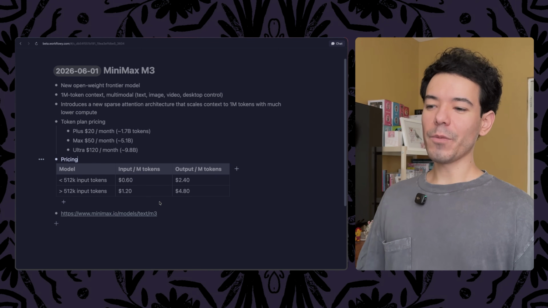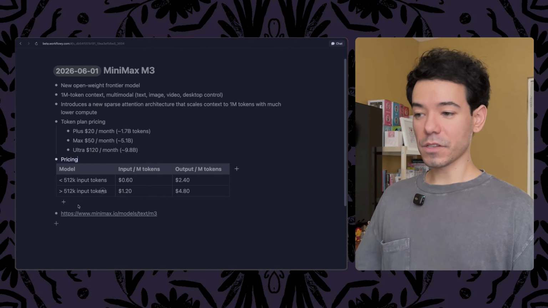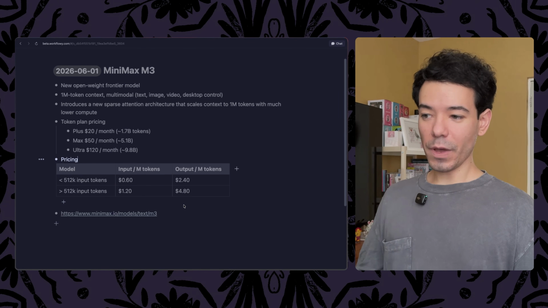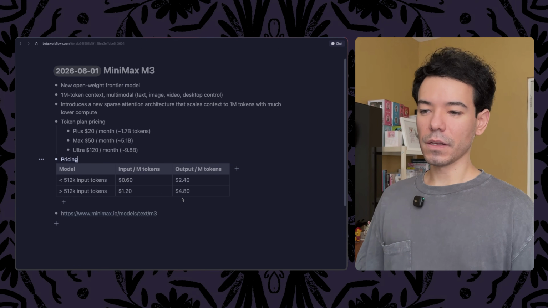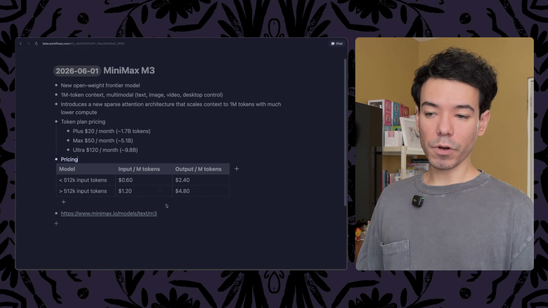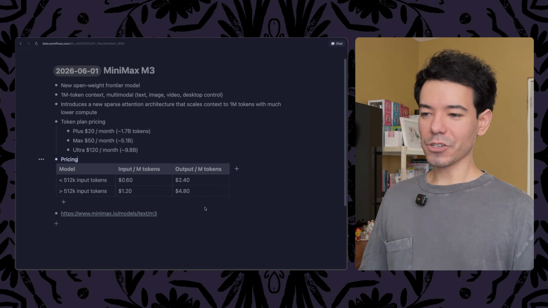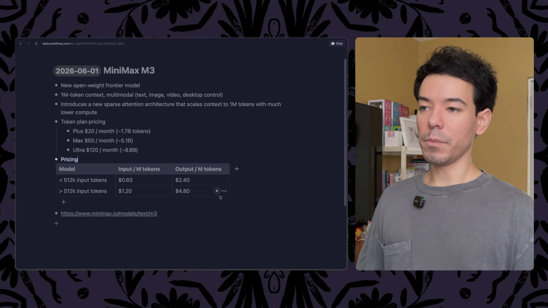However, the way they describe it is input per million tokens, even though that doesn't quite make sense because there are limits to these, so I'm not quite sure how that works out. But essentially they do have 2 pricing tiers, and it has to do with the amount of input that you're sending. So even at the expensive end, if you're using that full 1 million token input, it's still just going to be $4.80 per million output token. So regardless of how the pricing actually works out, it's still ridiculously cheap compared to other frontier models, especially ones that have open weights like MiniMax M3.